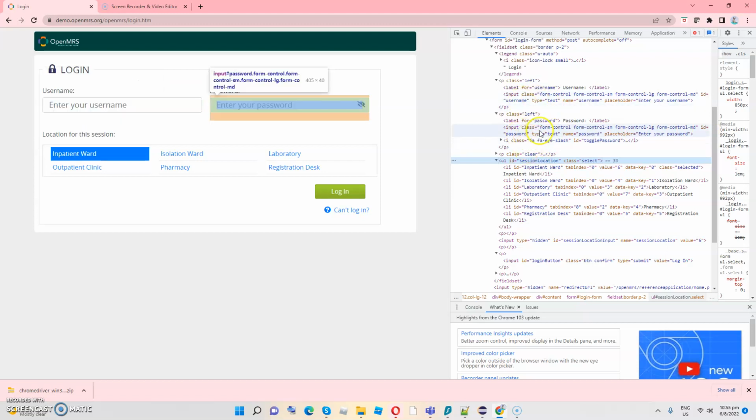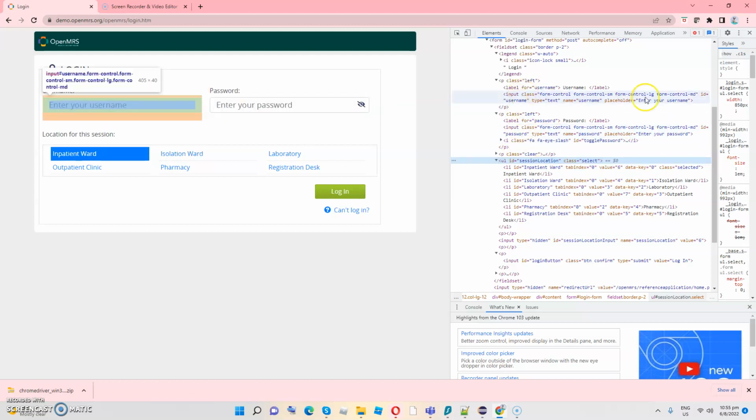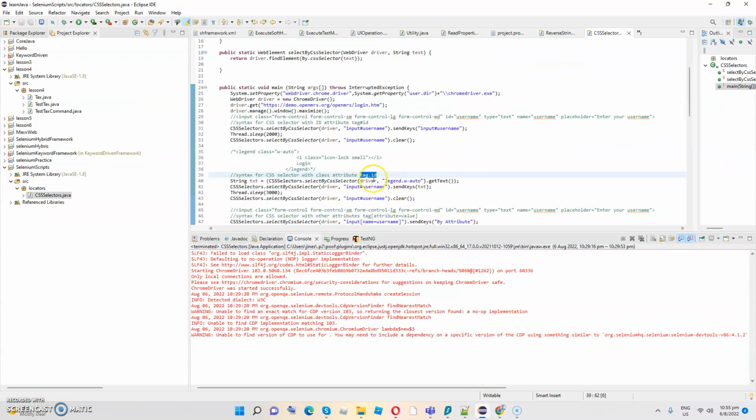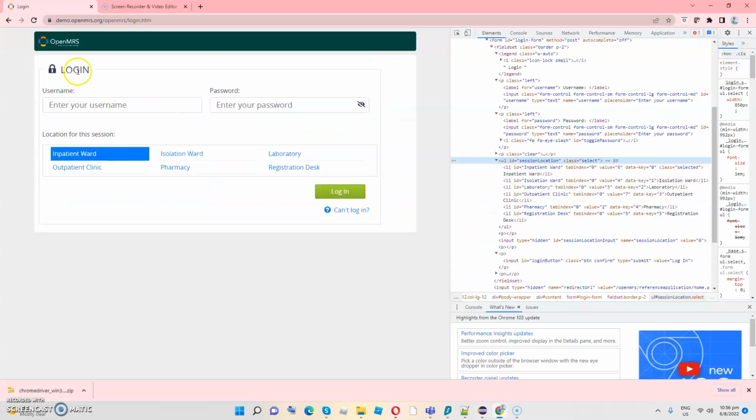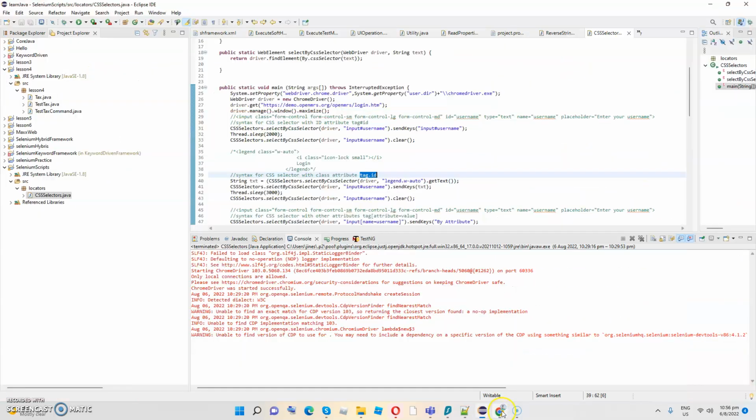For the password, input#password. But here it will be legend.w-auto, because we are going to use the class. What I have written is legend.w-auto, and we get that text, which is Login. We enter that text into the username text box.